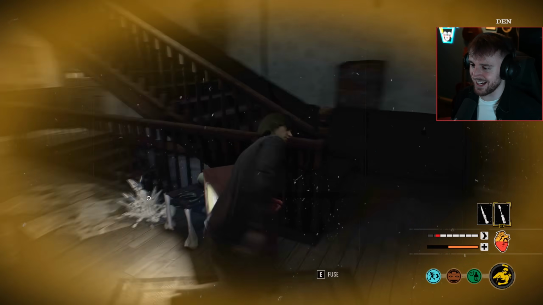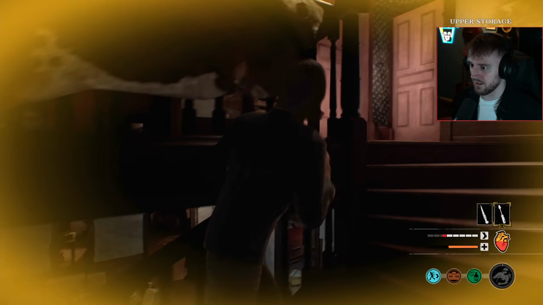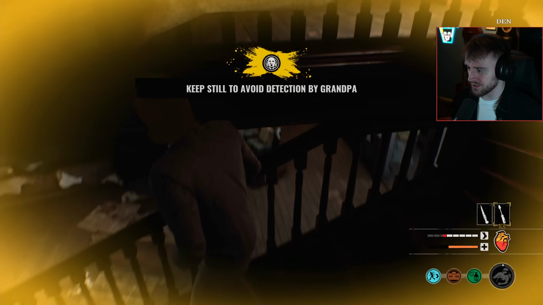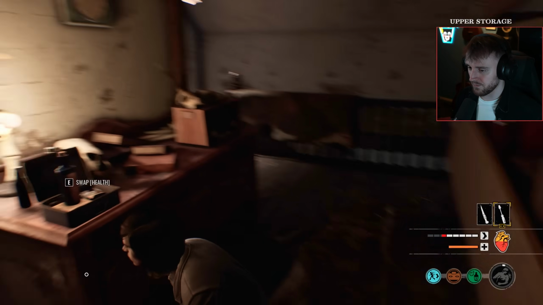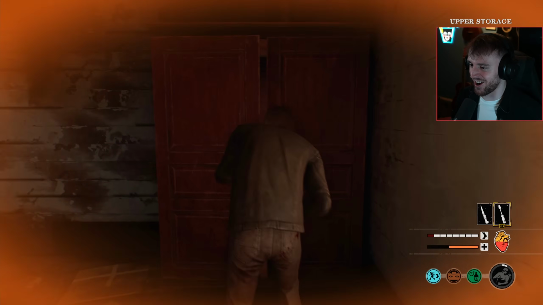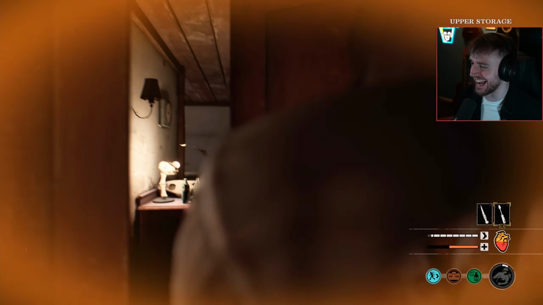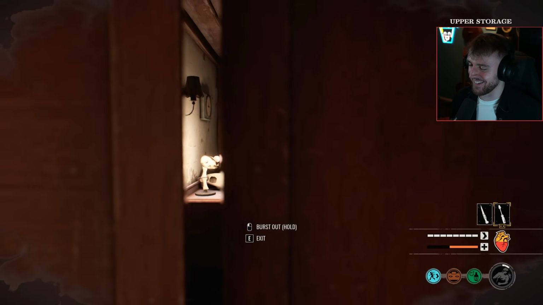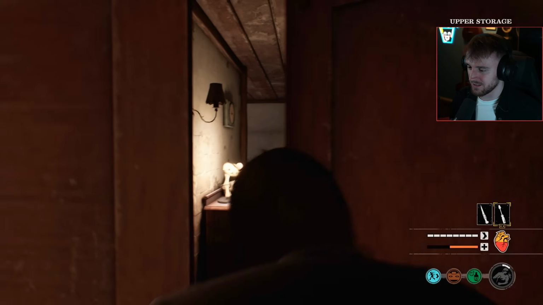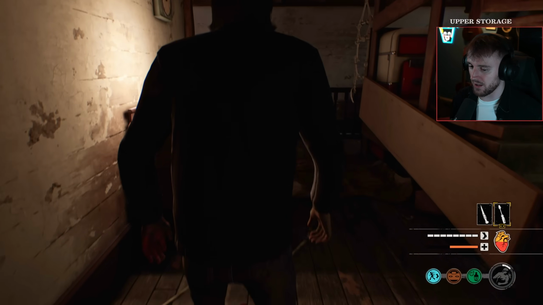We're going to get back upstairs and get in a closet. Come on, Leatherface. Come upstairs with me. You coming upstairs? Is he not coming upstairs at all? Yeah, he might be coming upstairs. Hide, hide, hide. He's not going to know I'm in here anyway, is he? We can get that damage reduction when we get out, though. There you go. That's nice.